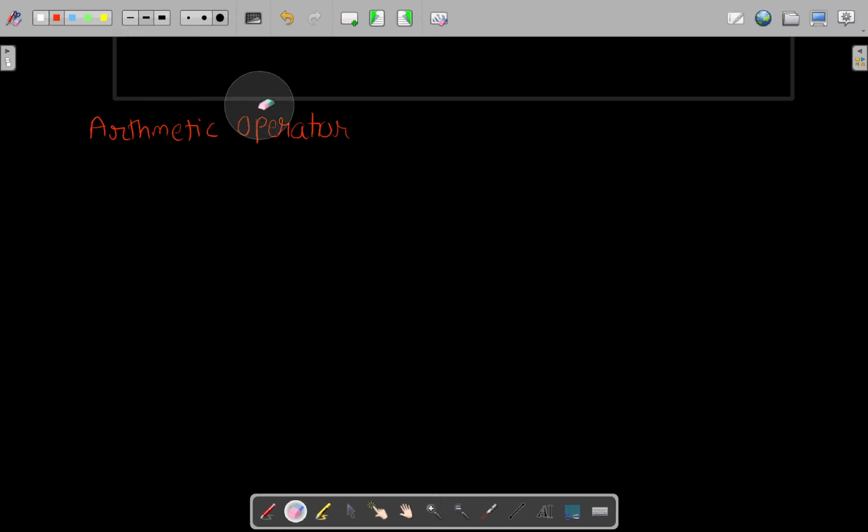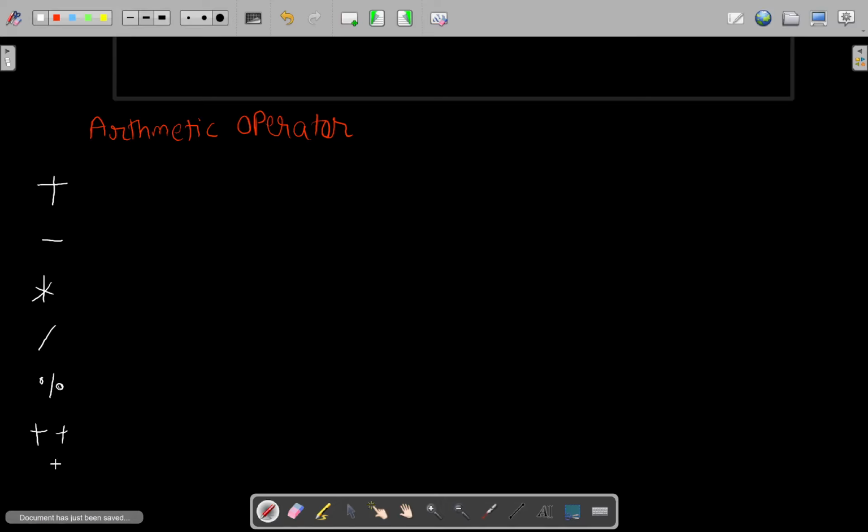Inside the arithmetic operators, we have multiple operators like plus, minus, multiplication, division. These are the common operators. Then we have a modulus operator. After the modulus operator, we have plus plus and minus minus. Inside the arithmetic operators, we have these five operators.